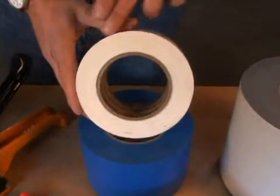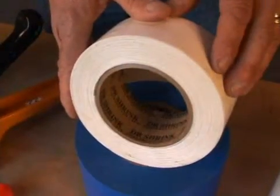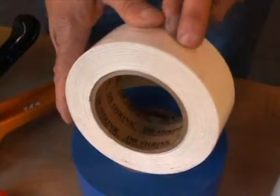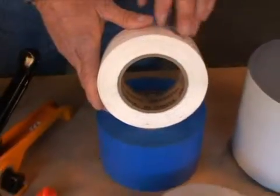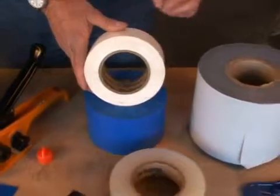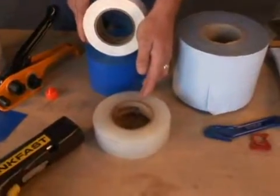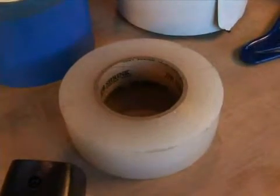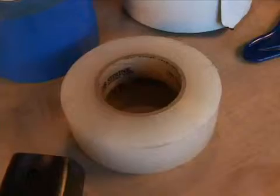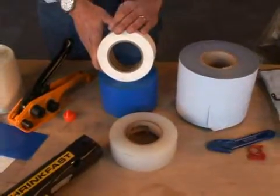And we also have specialized tapes such as this preservation tape, which has UV inhibitors in the backing. This can be stuck onto gel coat finishes, paint, etc., and used for several months at a time, then removed with no adhesive residue. The alternative is our heat shrink tape, and the heat shrink tape has no UV inhibitors in it. So if it's stuck onto a surface such as gel coat, metal, whatever, there's a chance that it will leave an adhesive residue.